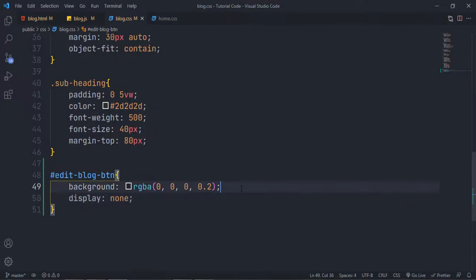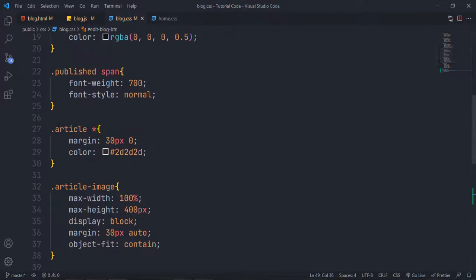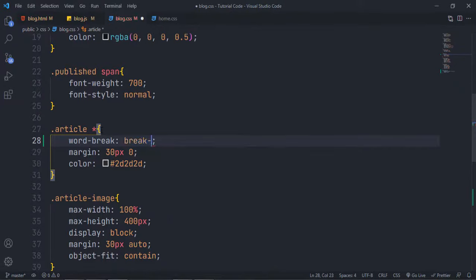Hide the button now. Note: give this style to these elements, as I noticed some issue with the site when I was developing.